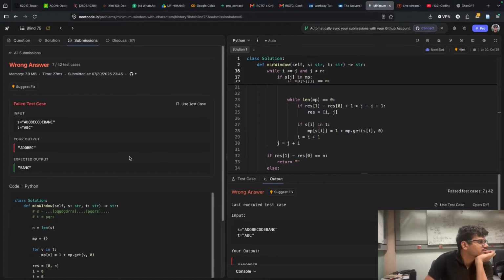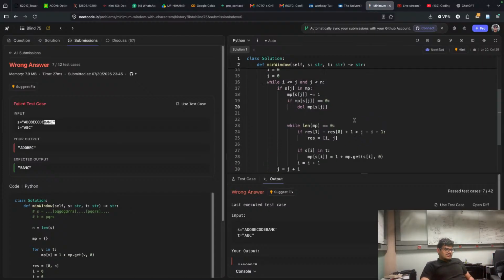Now we got some error here. Our output is ABC. It contains ABC. It is BANC. It contains BANC. Okay, I think the problem is because at the last we are not taking things into account. It goes till C and then maybe the problem is at the last.